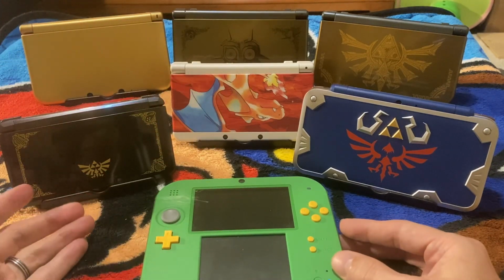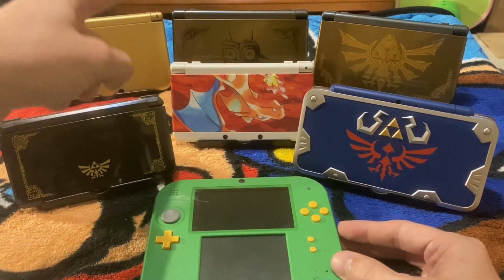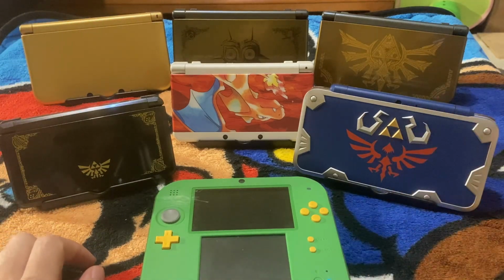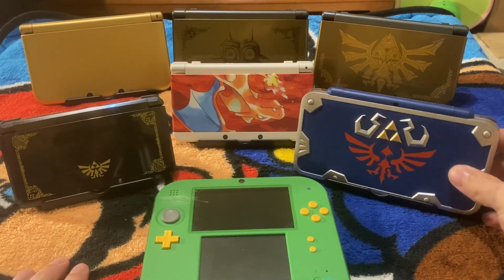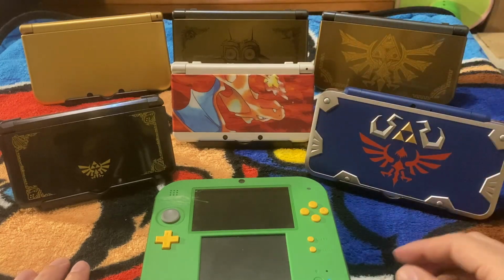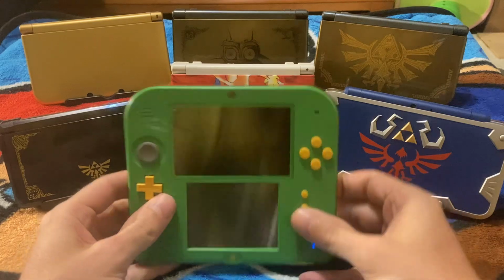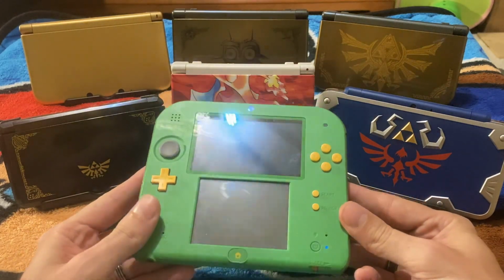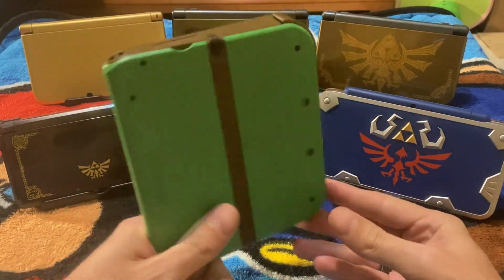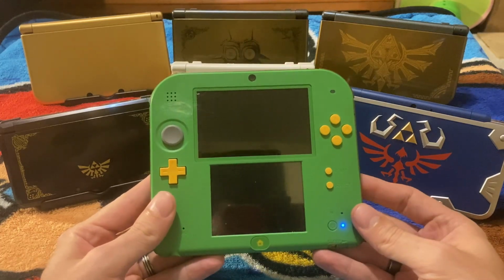As the years went by, I was upgrading my 3DS over to the XL, and then another special edition Zelda version came out with the new 3DS XL, and then another one came out like 6 months later, and I chumped out and bought that one as well, and then the new 2DS XL, which is one of my favorites on here. And then I did find a Pokemon 20th anniversary new 3DS XL as well. But I picked this one up not too long ago, and this is a 2DS, the Legend of Zelda Ocarina of Time version that came out, and it has Ocarina of Time pre-installed in there, and we're going to go ahead and boot it up.